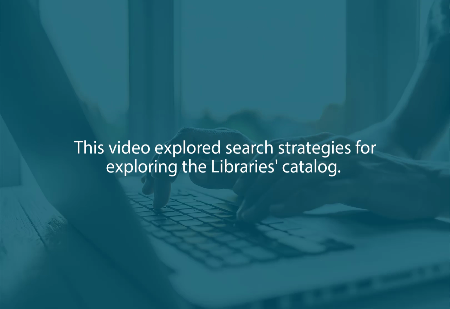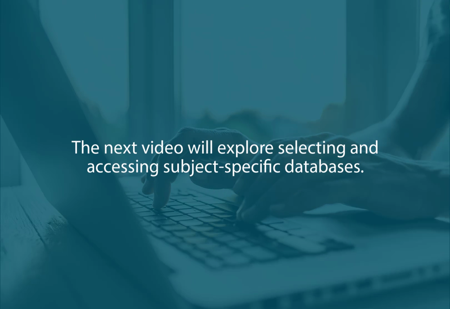In this brief video, we explored different strategies for searching for materials in the Purdue Libraries catalog. We explored the simple and advanced search options, as well as the faceted search options, before examining record-level information for relevant sources. These strategies can easily be used in other databases available through the libraries to help you locate information for a research project. You will learn more about picking and accessing a subject-specific database in the final video in Module 1.